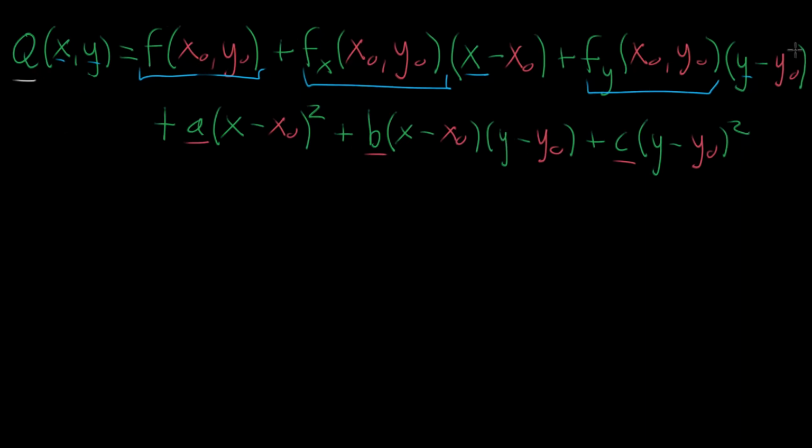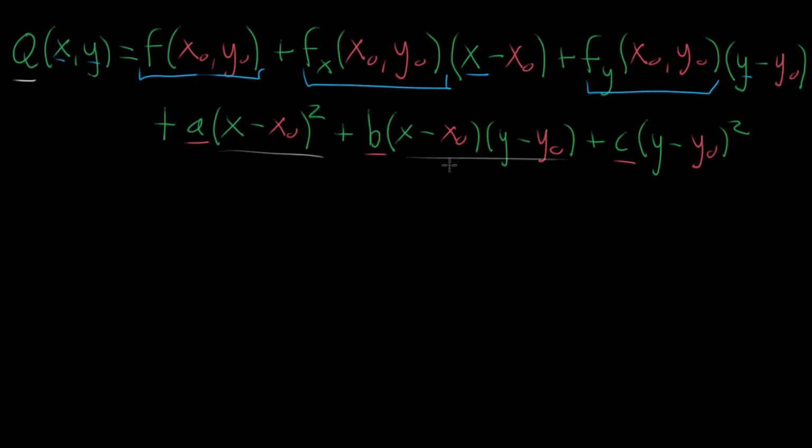Now, the first 3 were just basically stolen from the local linearization formula and written in their full abstractness. It almost makes it seem a little bit more complicated than it is. And then these next 3 terms are basically the quadratic parts. We have what is basically x squared. We take it as x minus x naught squared so that we don't mess with anything previously once we plug in x equals x naught. But basically we think of this as x squared.